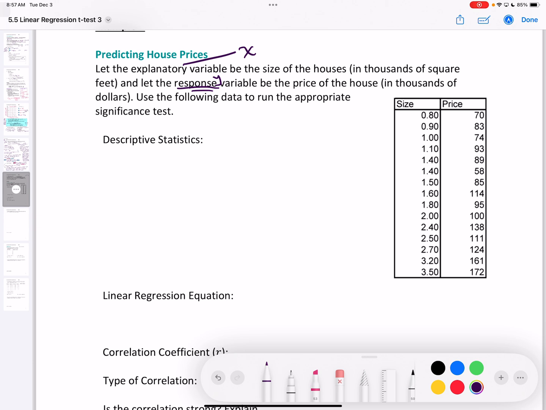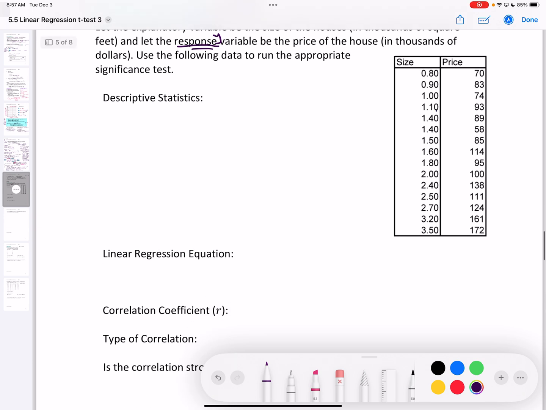So here's our sizes right here. And they look weird, but remember, that's in thousands of feet. Okay? So if I get a 1, that's 1,000 square feet. Does that make sense? So that would be 900 square feet, 800 square feet, 1,100 square feet. That's how you interpret this. Okay? So these houses are actually 3,500 square feet. And look at how much they cost. It says $172,000, which we know that has changed drastically over the past several years. Houses cost way more than that, if they're that big.